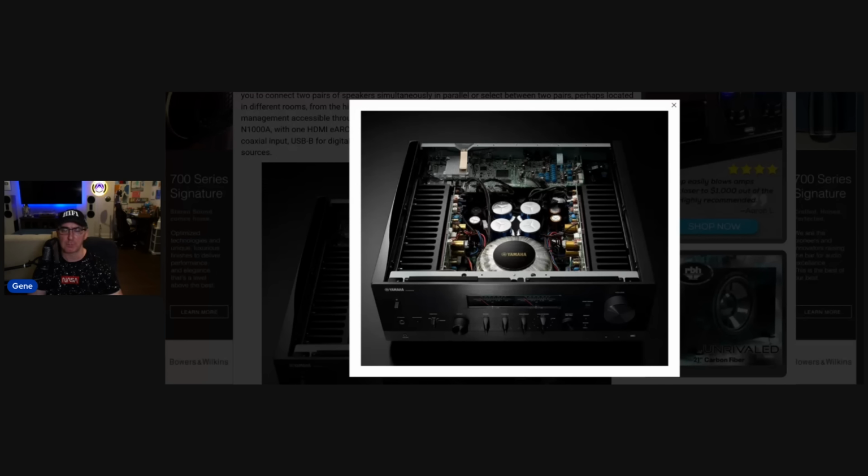So it's those 4 output capacitors and that big toroid. It makes for a very stable power plant. And it's not just the power plant itself, it's the amount of heat dissipation that this thing is able to achieve without it getting overheated. I mean, I've torture tested this amplifier, and it never complained. It never got overheated. It just got warm to the touch. And part of that is the amount of heatsink area that they have there.